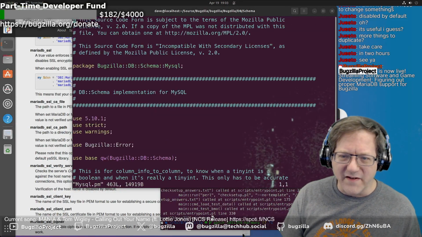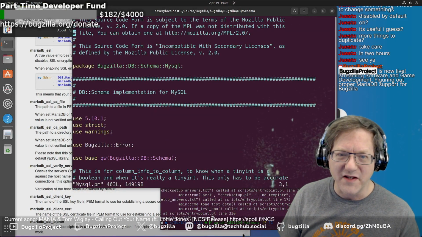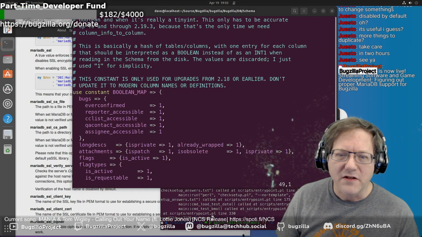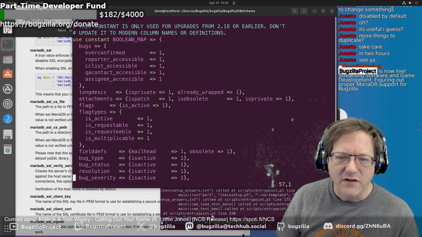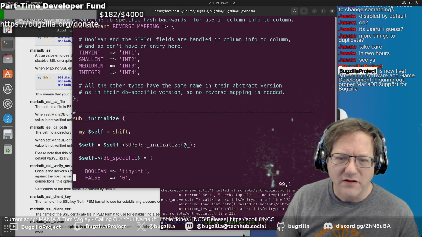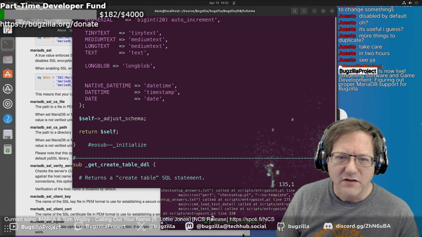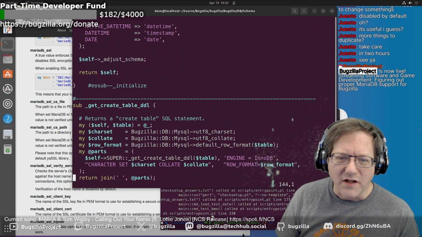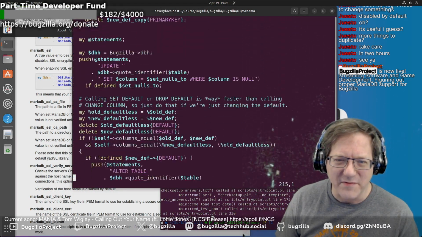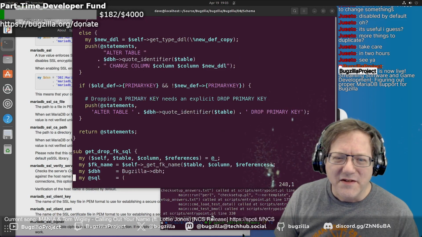Let's take a look at the MySQL file, because that's what we're cloning everything from pretty much. What does this do? That's all our DB agnostic stuff, converting it to the DB specific stuff. Okay.